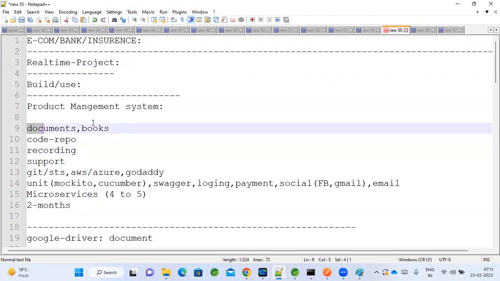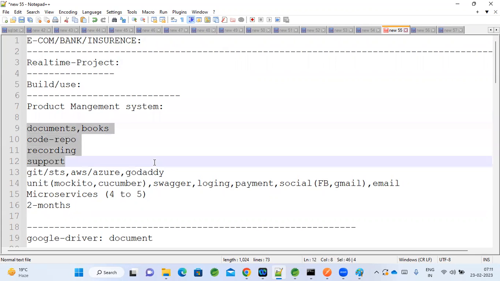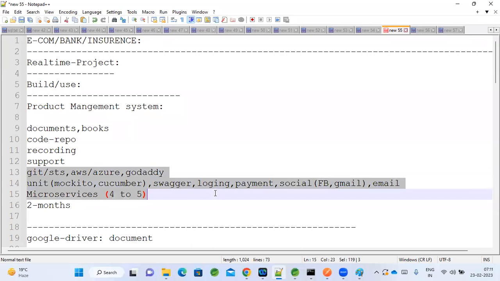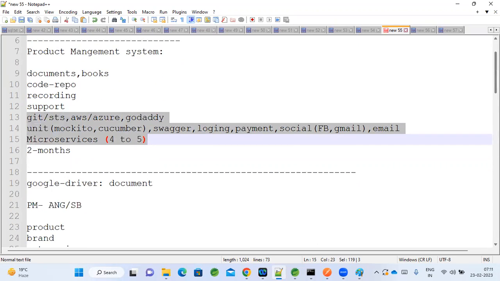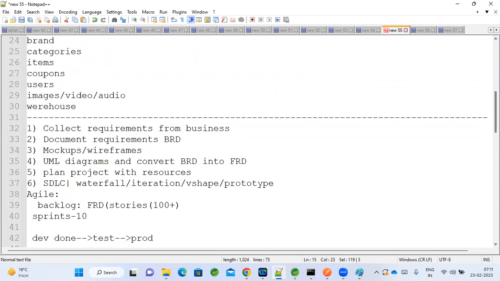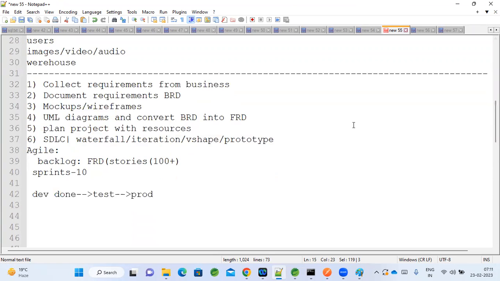And as I said, I'll provide documents, books, code repositories, and everyday recordings, and we'll cover a lot of tools, and we will use microservices here for the development. As we discussed, we will use front-end Angular, back-end microservices, and we will follow this order. We will decide on one software development life cycle.